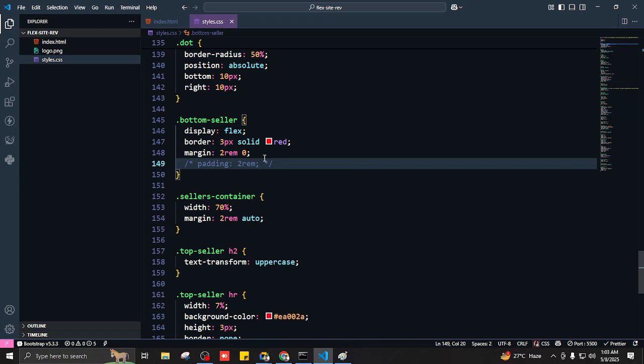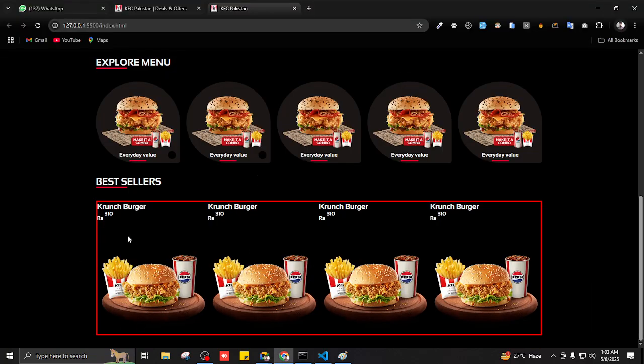If I were to put margin instead, let's say 2 rem and 0, and let me comment this one. Nothing is going to be affected from the inside, but it's going to be affected from the outside. So it totally depends on the context you want to use. For the time being, we wanted to have space from the top side. We can use padding, but it's going to affect your inner cards. We don't want that. So what we wanted is space from the outside. What should we use, margin or padding?